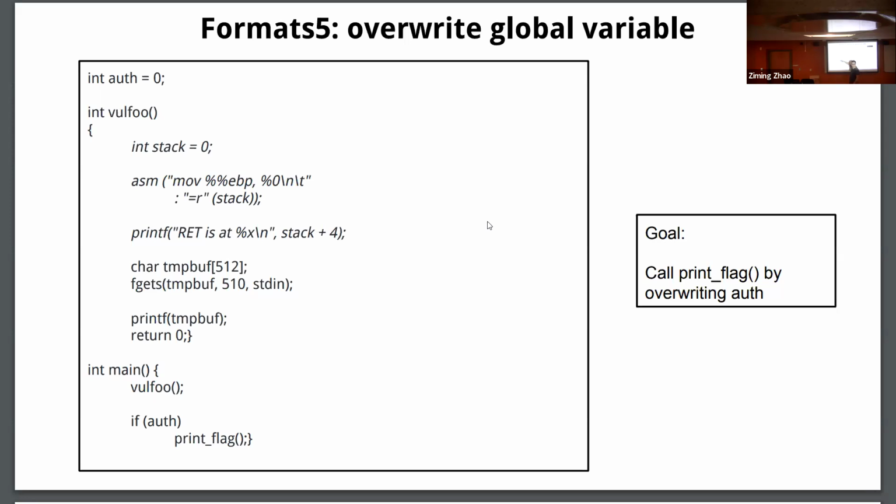When you put percent X, percent D, whatever here, you are reading the parameters on stack, right? So you will be able to see this one, but where will you be able to see that one? That will be in the .data section, which is for initialized data. Usually it has a smaller address than stack. So no matter how many percent X you put there, you actually do not get this one. You only get this one. Yes, the data is lower, right? Yeah, data is lower. That's it. You can only read it.